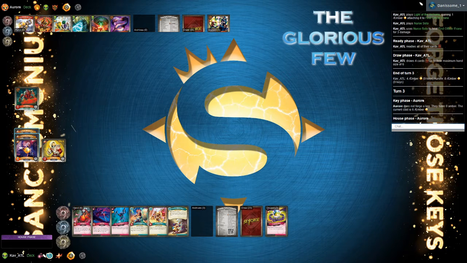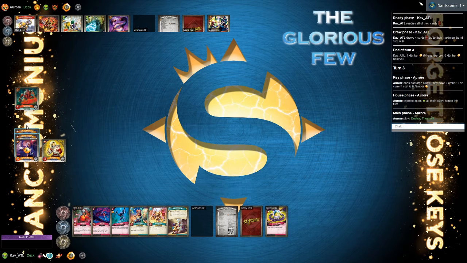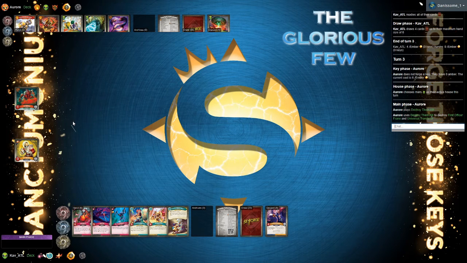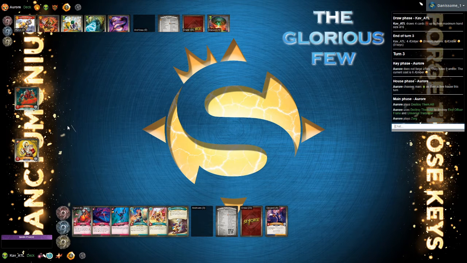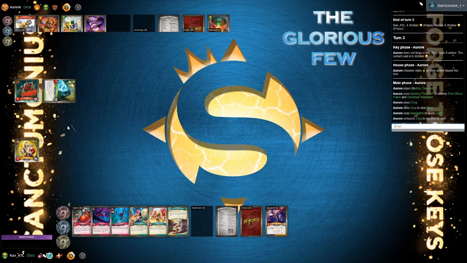Okay, we got the Light of the Archons with the Universal Translator on Frame, which is now a 6/2. And she's gone. Destroy the... We probably don't see the generosity here. No, I don't think so.